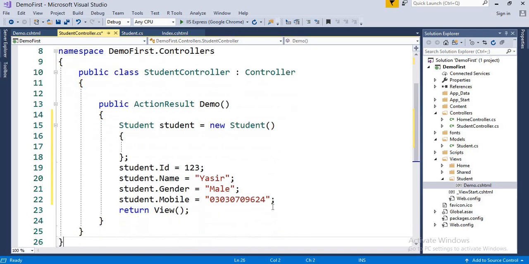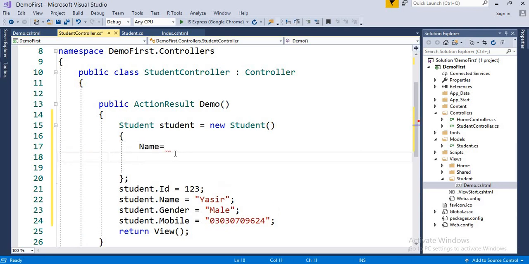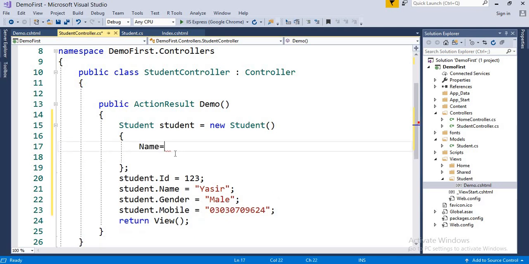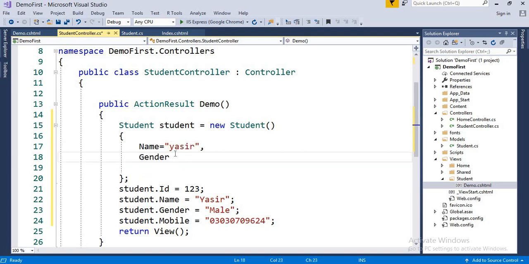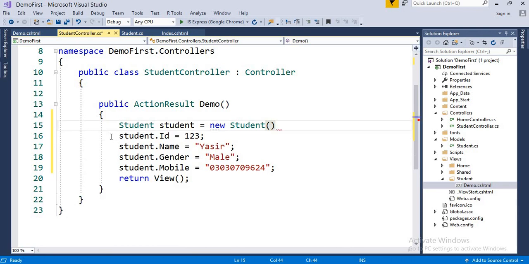So this is the syntax we can initialize an object, but the other syntax is also something like this. You can initialize when you are declaring this object. But we are not using this syntax, we have already declared it like so. So it's up to you, whatever syntax you like you can do it.